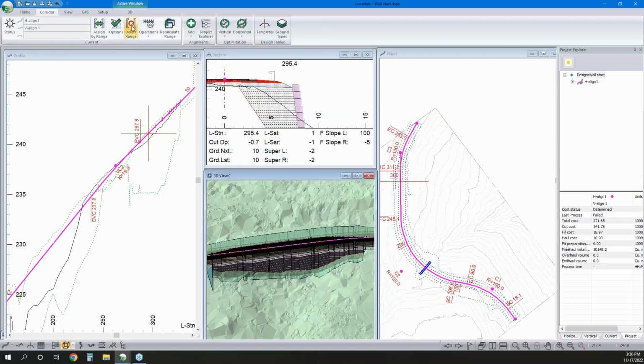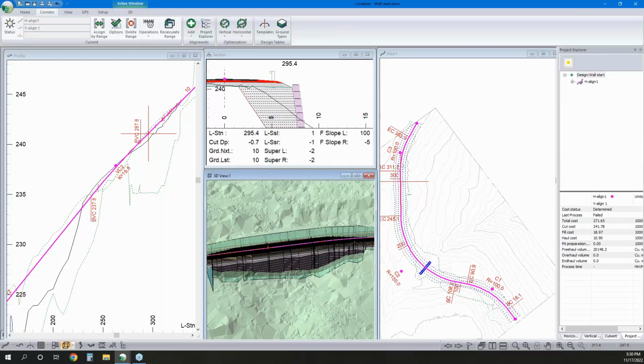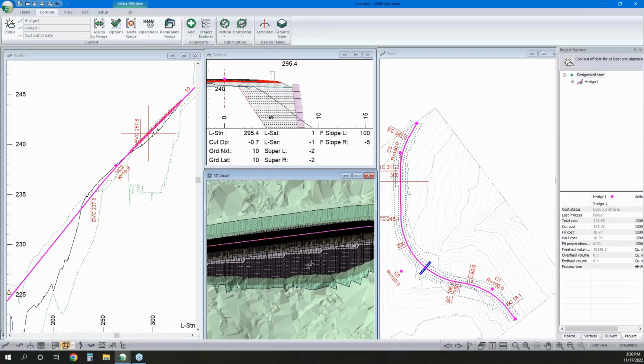Oops, and let's just do it from auto-generate report points in 0.5 meter intervals from 277 to 327. So there we go. We can see those steps are doing what we'd like.